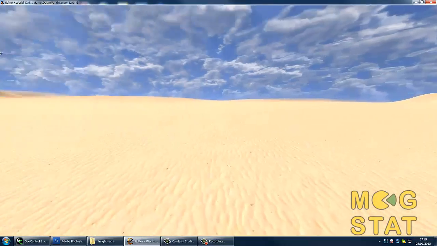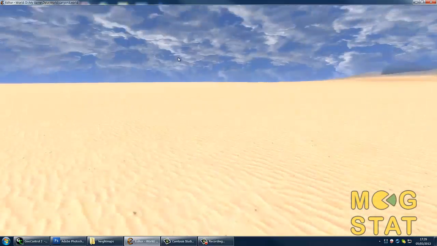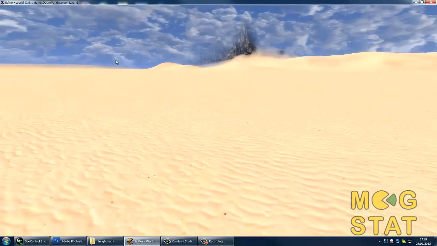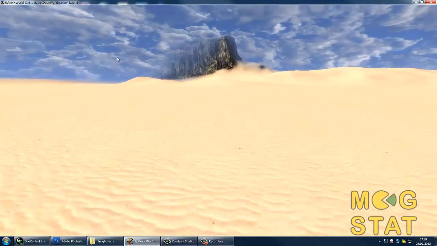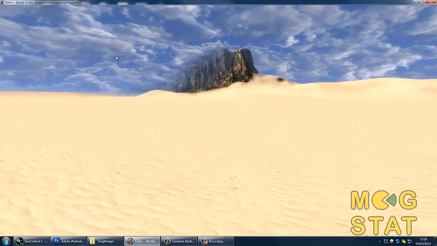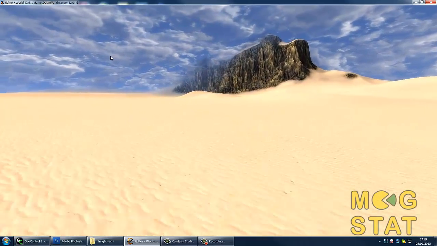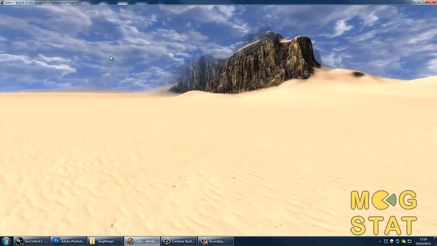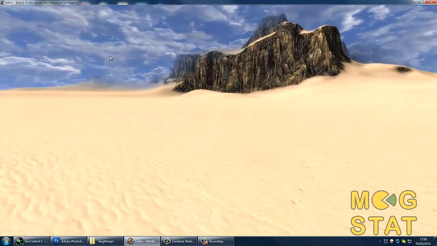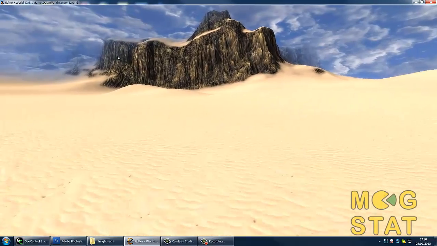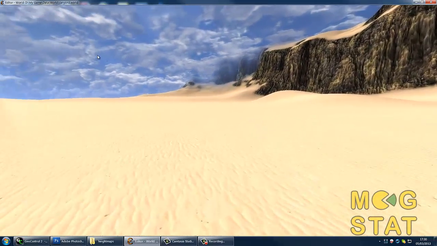Tab. I don't like third person. So we've got an interesting landscape. If we run over towards these mountains, it looks like a desert. The mountains look good. It's a big area. You could do all sorts of games in this area. You could have a dune buggy racing game. You can do all sorts, and to say it's only got 2 textures, it looks quite nice.